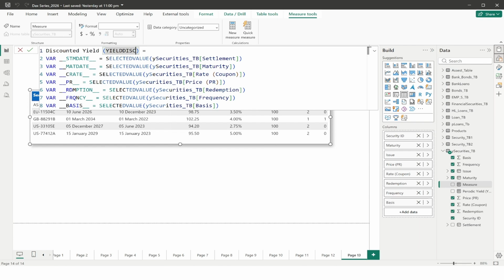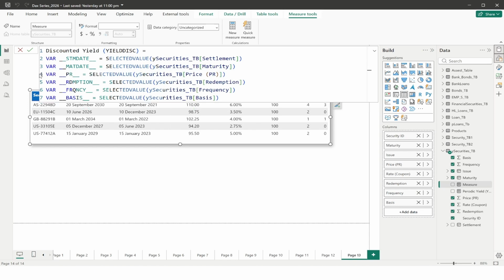So settlement, maturity, coupon rate not required, so let me remove this coupon rate. Next, price value PR required. Redemption value required. Frequency not required, so let's remove this.